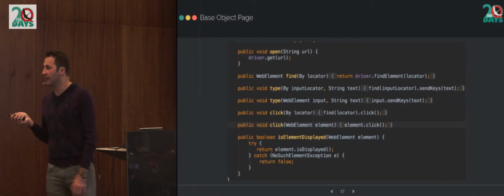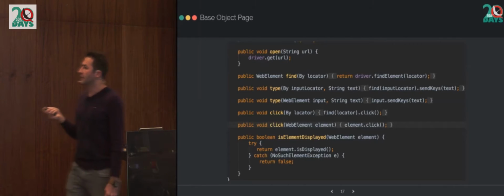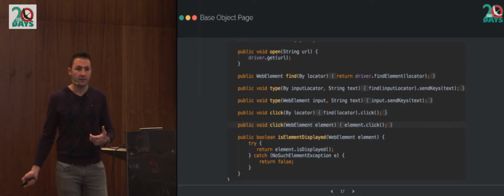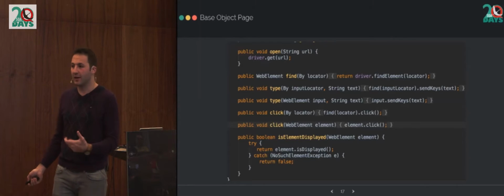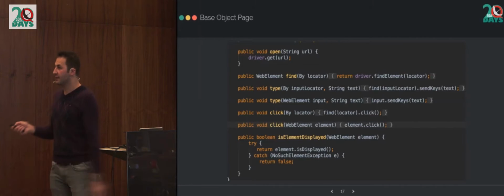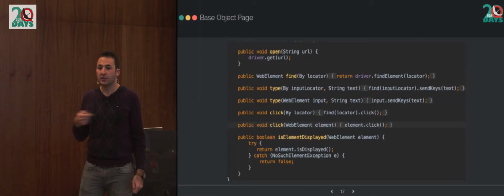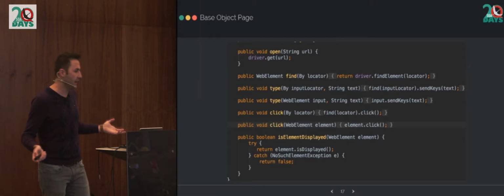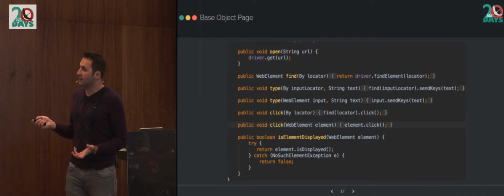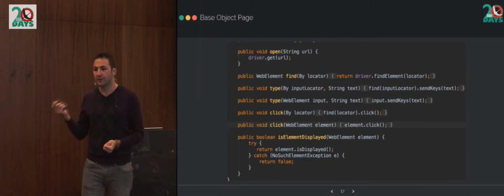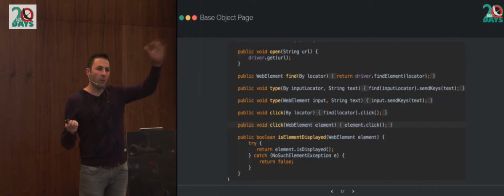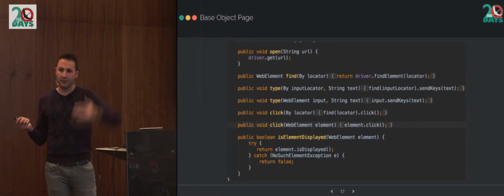exception handling. I guess everyone knows that the is-displayed method returns true when there is an element, and throws a timeout exception when there is no element. So if you want to check that the element shouldn't be there, you need a method like this, which is global, and you can use it in every test to check that under some condition there is no element. There is a try-catch exception handling that will return false if there is no element. This is the method that you should keep at the top parent level, so you will not duplicate the code later.